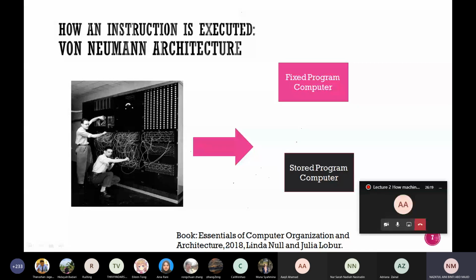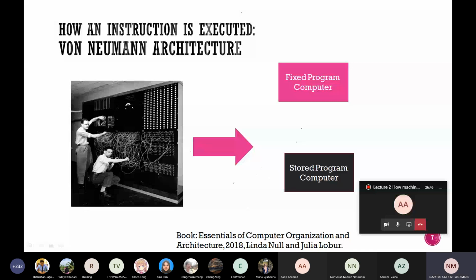So now one of the terms used is mobile. You can bring your laptop and your mobile phone anywhere because those platforms support this concept. Stored program computer, so what is actually a stored program computer? It is not fixed. Fixed program computer is this one.